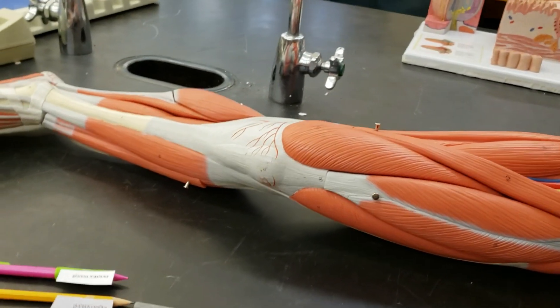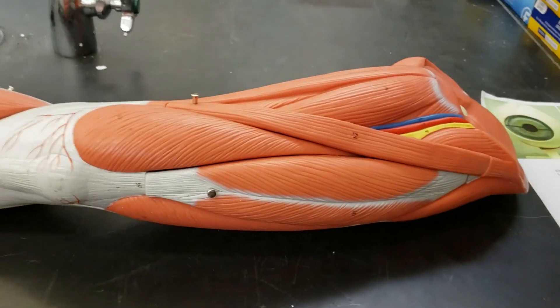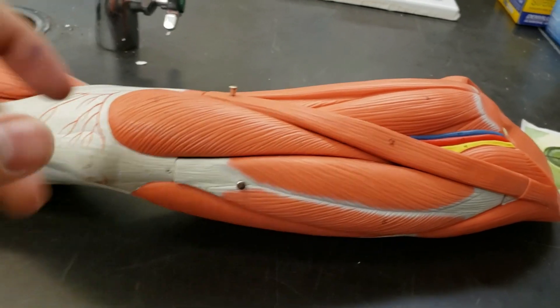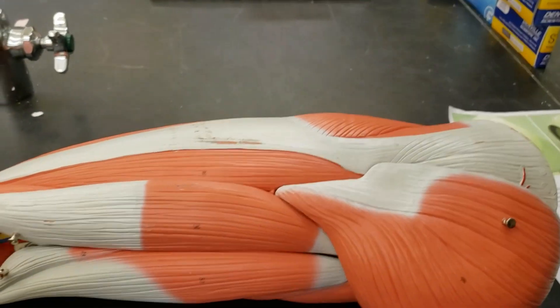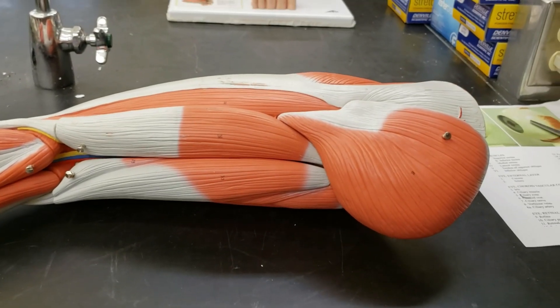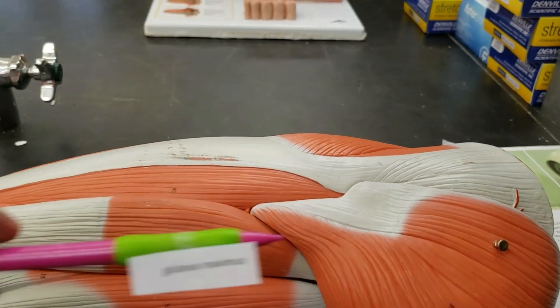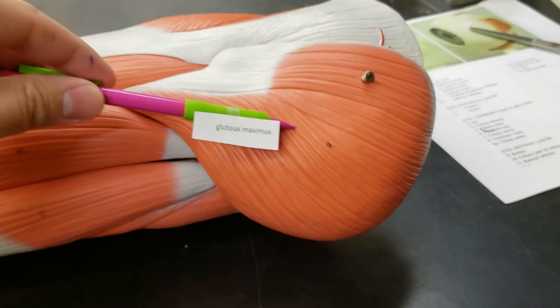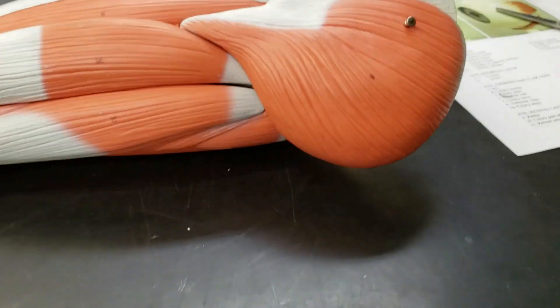The best way to look at these leg muscles is to break them down based off section — front, back, up, low, that sort of thing. So since we're looking at the front upper, let's start off at the back upper. Let's start off with something kind of easy. So the back part of the upper leg. The ones that everybody kind of knows: gluteus maximus. This thing right here. Gluteus maximus. It's one down.